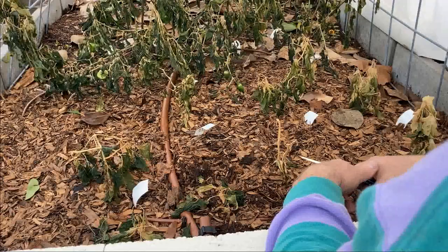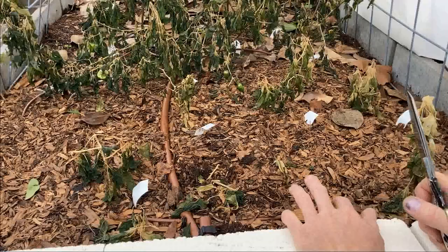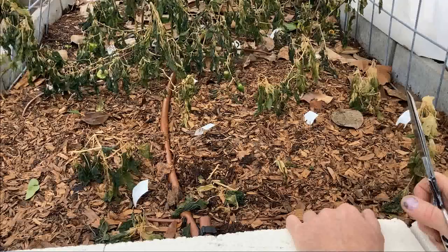And you look at this one, and I cut this one right here and right here. That doesn't look like much, and it may not make it. It may have been too hard for it, I don't know. But I'm gonna give it a chance.